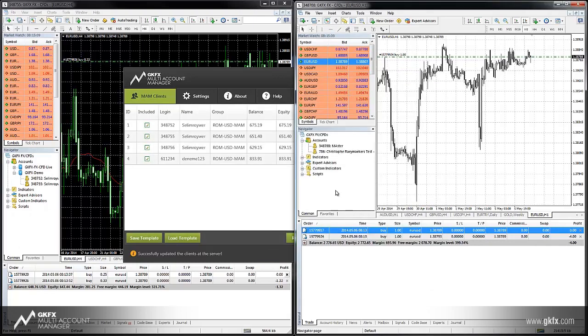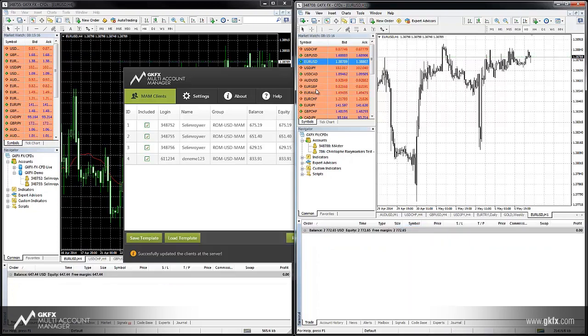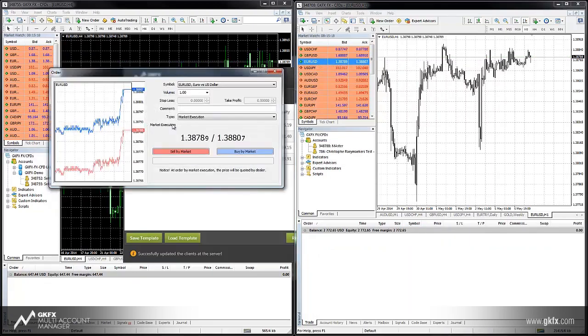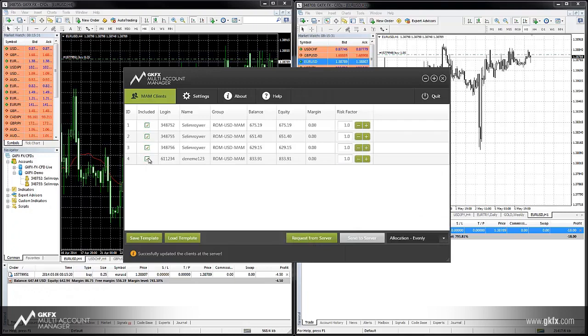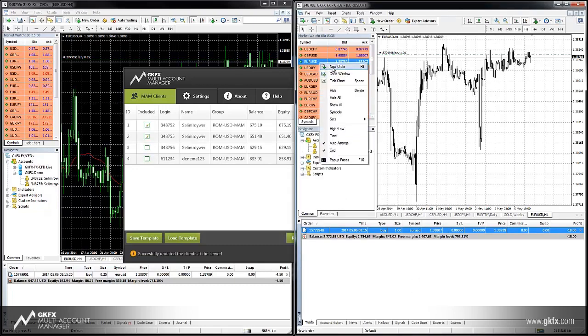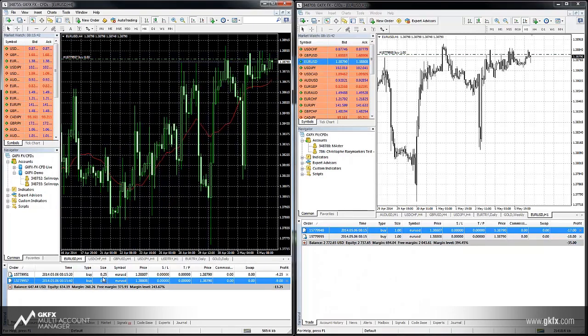So if I open a trade on my master account, first of all I will close the open trades first. So I open a new trade for 1 lot. Since I have 4 accounts enabled, these should be perfectly even. And as you see, 0.25 lots will be opened on one of my sub-accounts. Also, the rest of them will have 0.25. If I happen to choose fewer accounts, for example, I disable 2 accounts, and again I apply by sending to the server, and I open a new trade again for 1 lot, this will be reflected as 0.5 lots since I only have 2 accounts enabled.